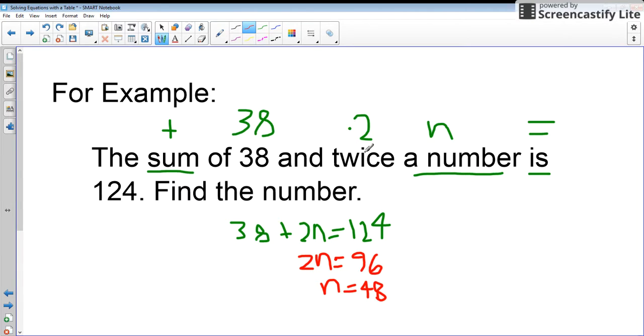In fact, you may not even need to mark this one up, but we're just going to get in the habit of it because you will see some more difficult problems. So you didn't need to write this on your paper. This is just me showing you how we do it.